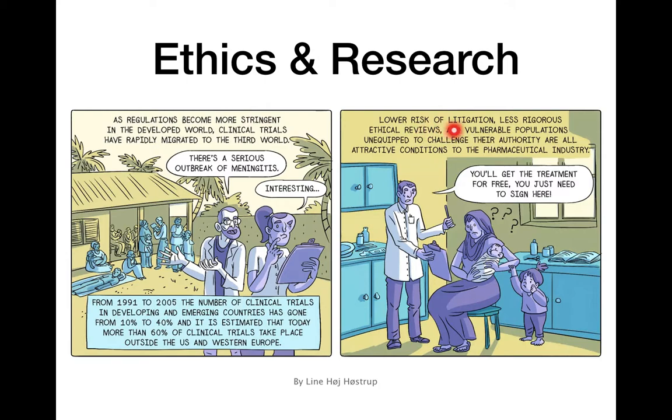So there's less risk of litigation, so being sued. Ethical review is less rigorous. A lot of vulnerable people there aren't in a place to challenge authority. Maybe there's a lot more illiteracy, a lot more poverty. So people are willing to, if you can give them some money to take a new medicine, they're more willing to do that.